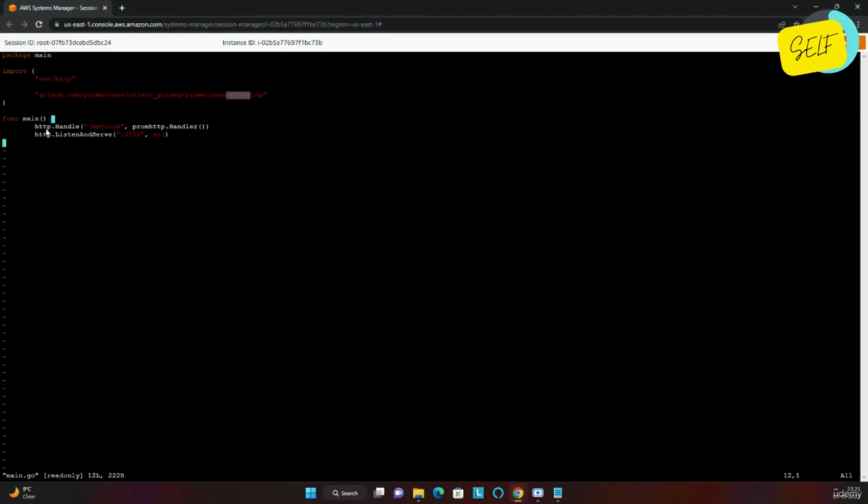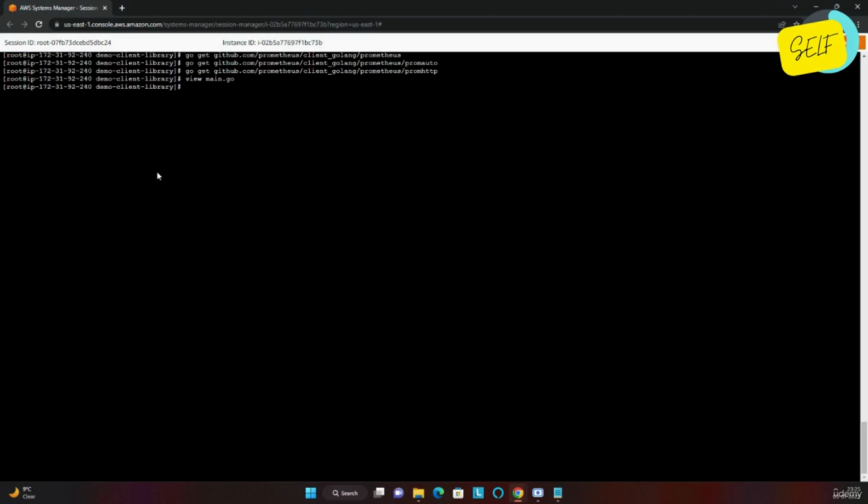So we are using the HTTP handler to expose the metrics at this particular subpath, /metrics. And in the second line, I am doing http.ListenAndServe. ListenAndServe means this process will run and listen at this particular port, 2112. This is how my code is structured. Now it's time we run it and check whether it is actually working. So let us do go run main.go, and I want to run it in the background so that I can use the shell for other things as well.